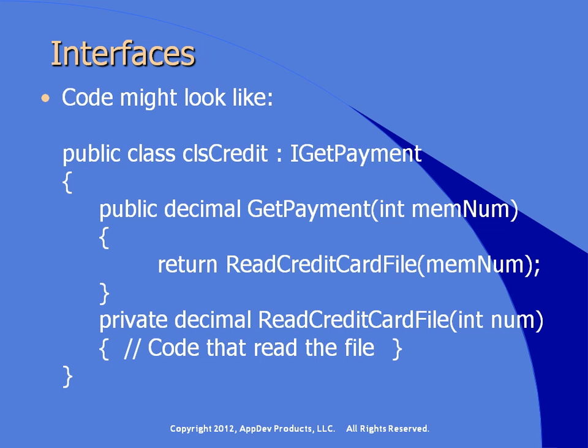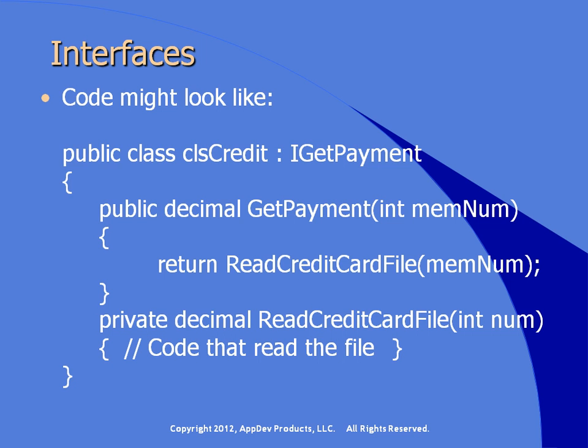For example, here we have a class called credit. And you'll notice at the top I say public class credit, colon, IGetPayment. In other words, the syntax for using an interface is virtually the same as it would be if you were doing an inheritance approach. Remember, you've seen a lot of Windows forms that used the form name, colon, and then the word Form, referring back to all of the functionality that a Windows form has. Well, this is sort of the same thing, only in this case we're using an interface rather than some form of inheritance through a library.